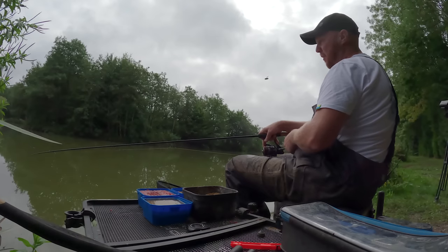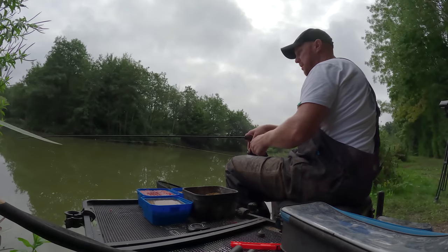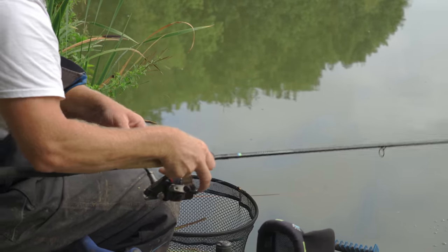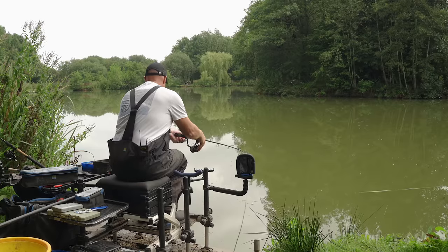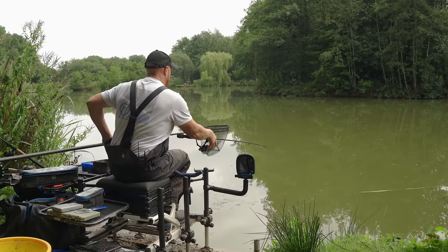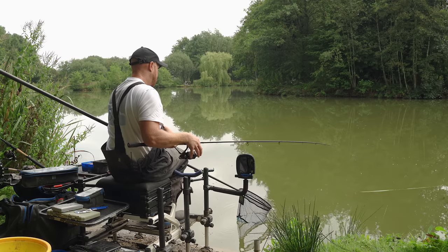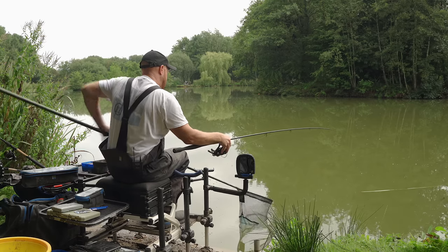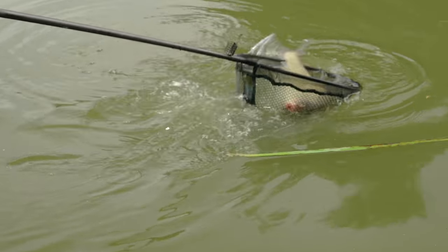You know, if the venue's not as prolific. But I've certainly never been to a commercial venue like this. It's just phenomenal, absolutely phenomenal. And I've not even tried pole or waggler or anything like that yet, folks. I've only ever fished feeder. It's just amazing. Look at the size of them. Oh my days.